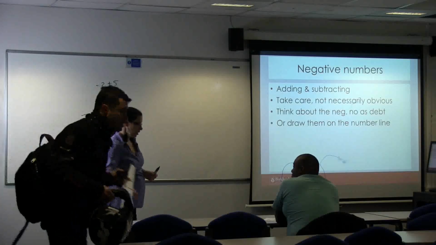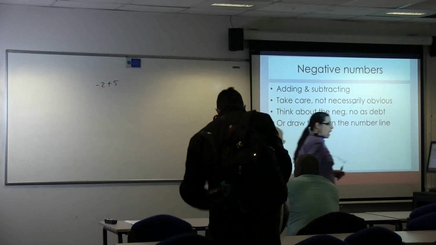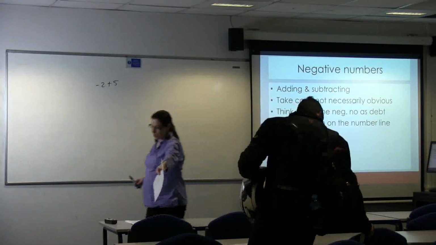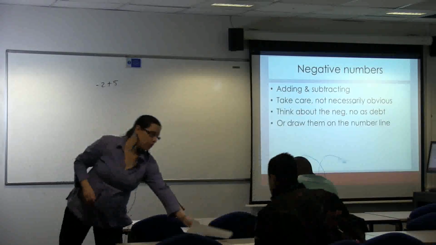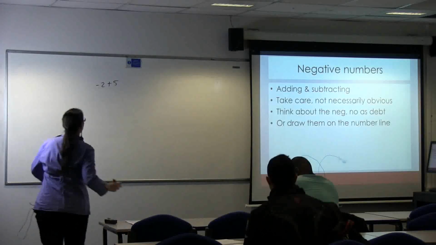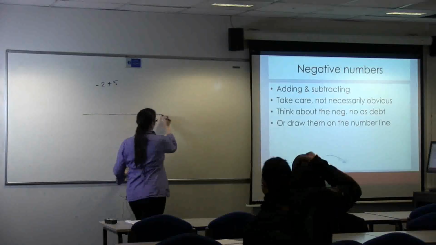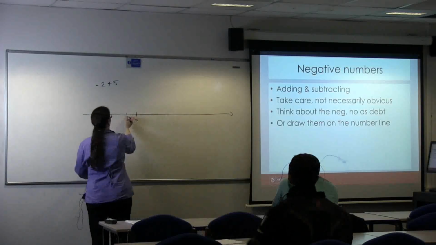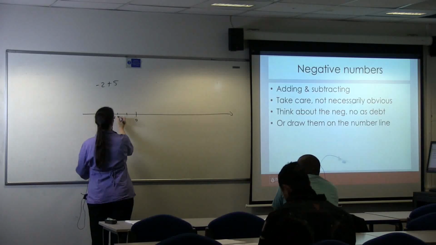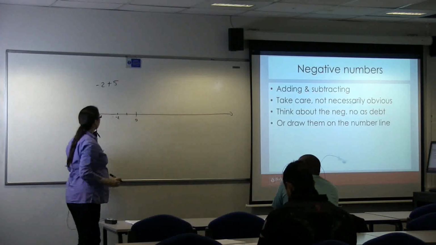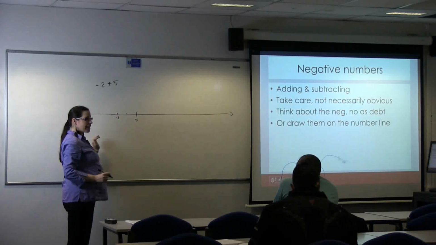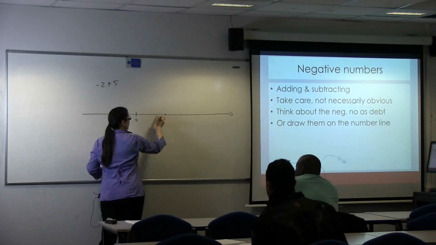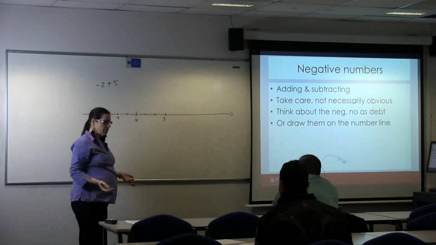If you have the line, then you can go up the line. So yes, you can use the number line as a visual help. Here is your 0, minus 2 would be somewhere here. Then if you need to add 5 to it, adding is making something bigger, so you would move this way 5 places, and you would end up in positive 3. That's how you can use it.